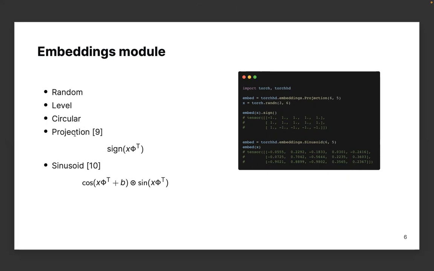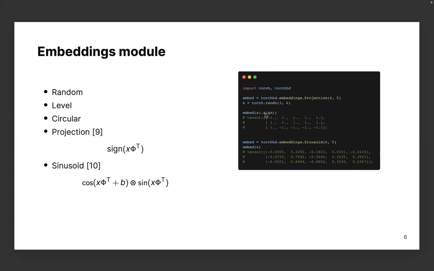And then we also have the projection, a random projection, which was formalized by Thomas's theoretical paper, which takes the sign of this random projection with the phi random matrix. This is simply implemented as creating the embedding class, which is the projection, which takes 6 input features and outputs a hypervector of 5 dimensions in this case. Then you specify your random input feature. In this case it is a random input feature, but normally you would use your own input features. And then you embed the vector. In this case, we do 3 at once, and then you apply the sign.